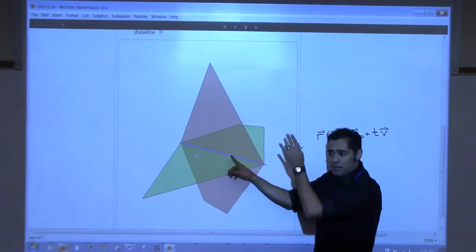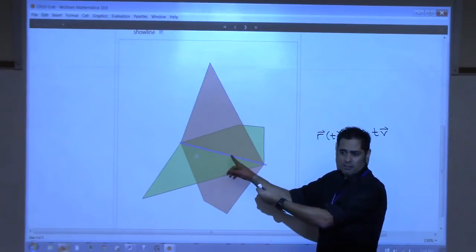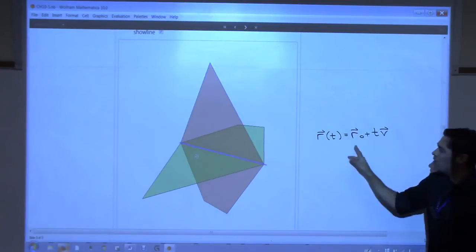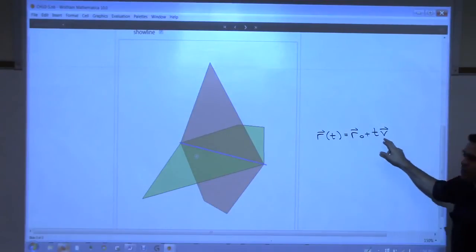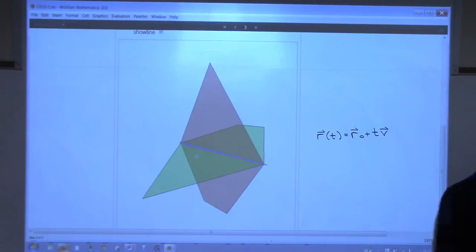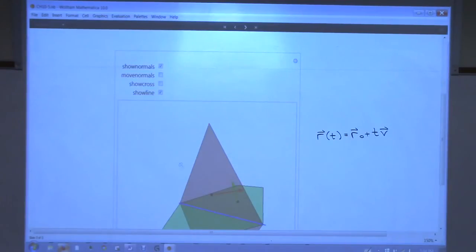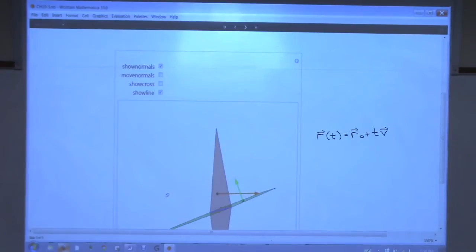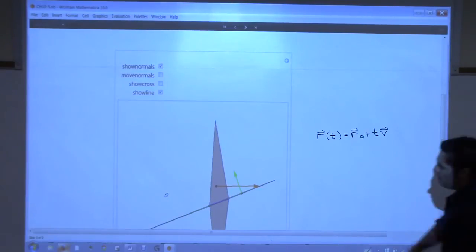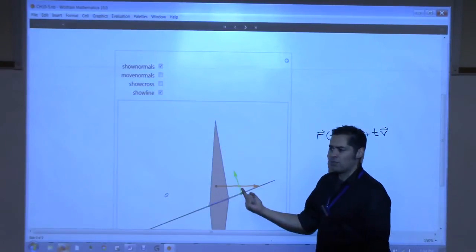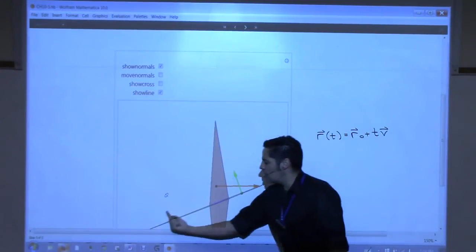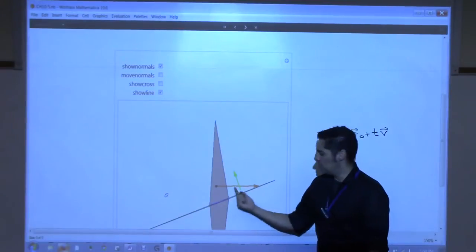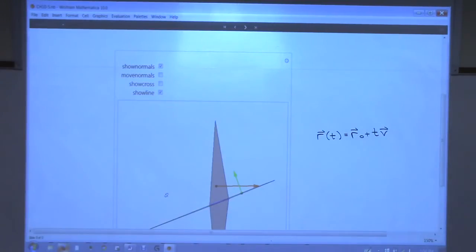Well, it would be a point that satisfies both equations simultaneously. So we could get a point. It seems like it would be relatively easy to do that. But what about a direction vector? How are we going to get the direction vector of this blue line? The way we do it is first to take a look at the normal vectors of these planes. Focus your attention first on this green plane. That's a normal vector, and the normal vector is perpendicular to the plane. That normal vector can slide anywhere I want on this plane, no matter what, as long as I don't change its direction.